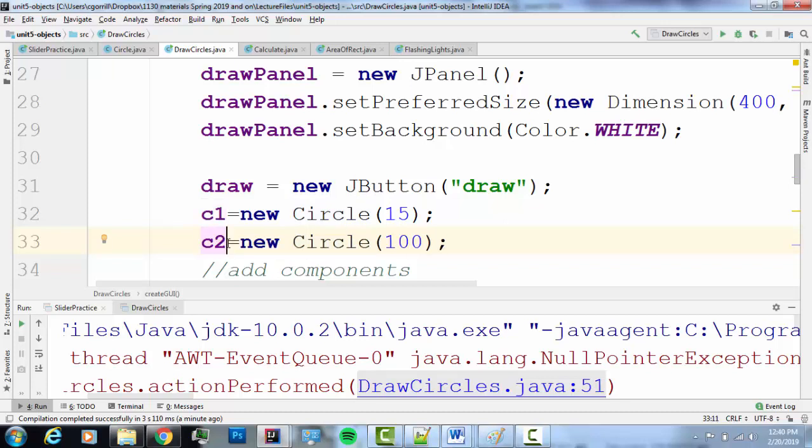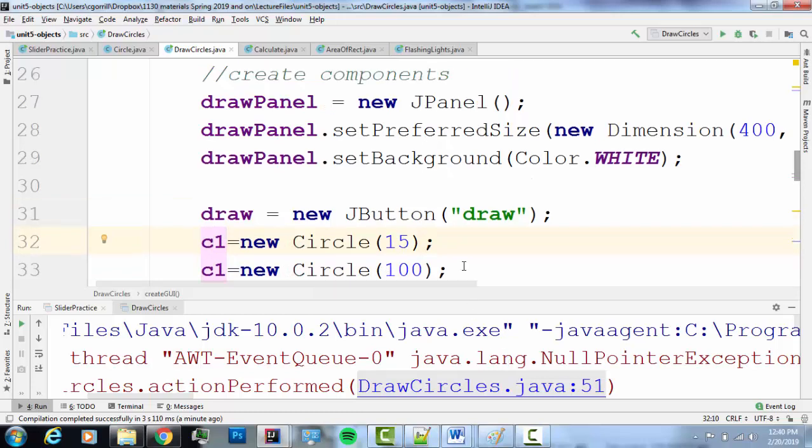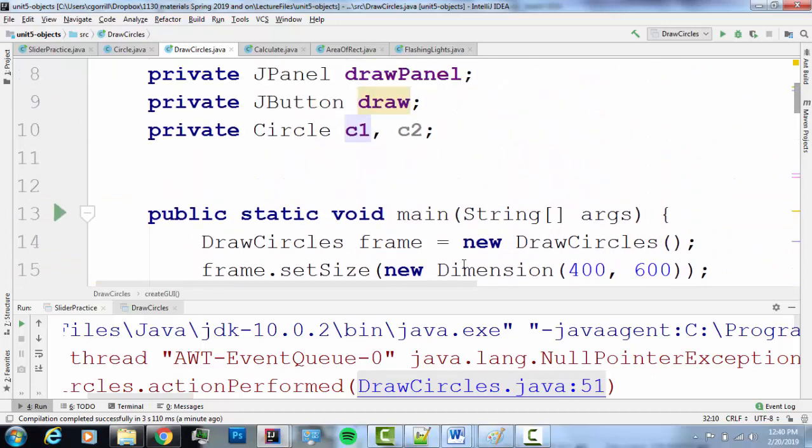There we go. Now what the NullPointerException says is trying to call a method on a reference variable that has no object in it. So when I just had C1, I made a new object into C1 that second time around, and it was 100. C2 was never instantiated. You can actually see there's a hint up here. Notice how C1 is purple but C2 is gray. A grayed out variable means it has never been assigned.